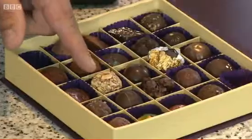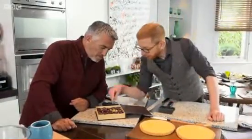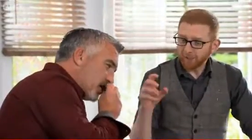Ooh, what's that one? That one is Bakewell Tart. It's everything in a Bakewell Tart in a truffle. It tastes just like it. You get that almond in there, little apricot flake in there, and you've got those nuts on the top as well. That's lovely. What about, you've got a sausage roll one as well? I haven't got a sausage roll one, but I've got a goat's cheese one. Oh, have you? Yeah, it's like cheesecake. Goat's cheese? Yeah, it works. Try it. But with a delicate dark chocolate, you don't want the chocolate to overpower the goat's cheese. Well, you do. I don't like goat's cheese.